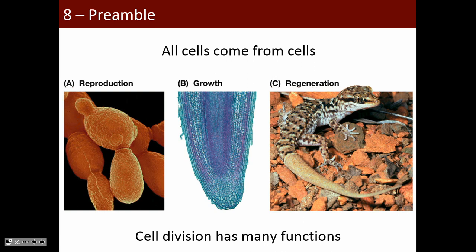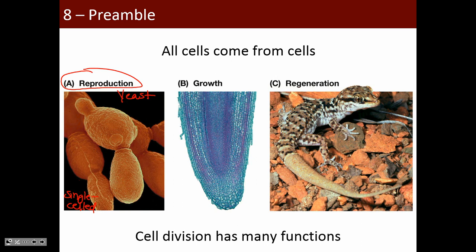These cells over here in orange, this is a type of yeast. And yeast are single-celled organisms. So when they reproduce, they're doubling their population. Every time one cell reproduces and becomes two, now we've doubled the number of individuals we have, right? So when they're reproducing, they are just cloning themselves, making a new cell, and growing the population. Okay, so for single-celled organisms, cell division might be reproduction.